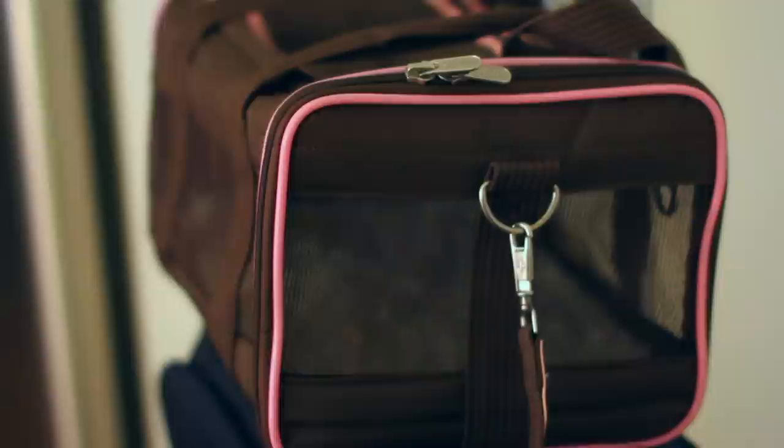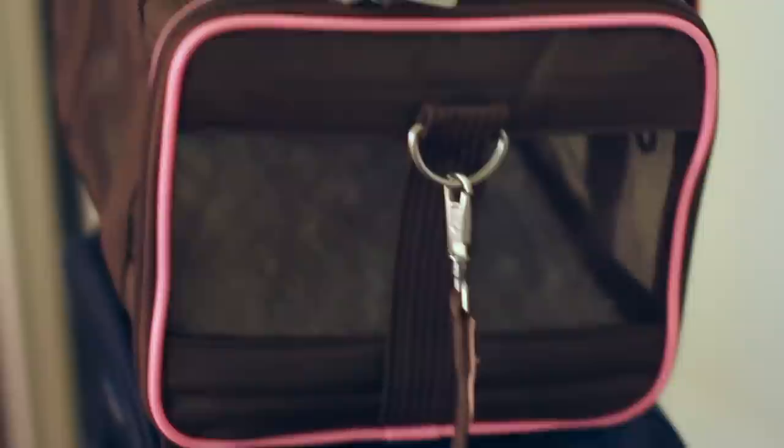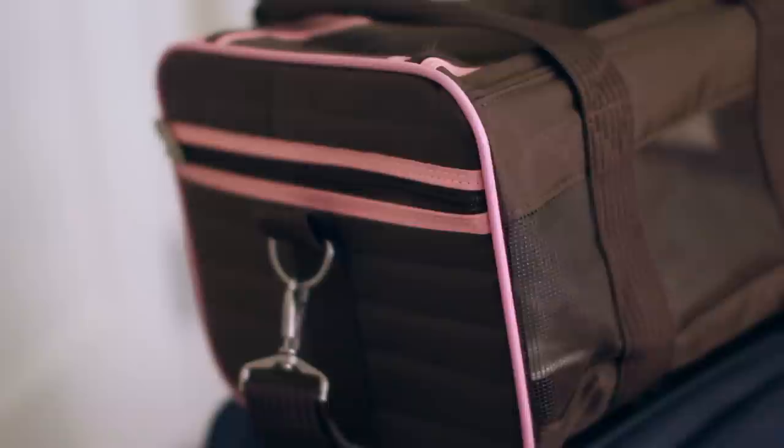I ended up buying a specific carrier just for Stella to use on Southwest flights because the one I'd been using was too tall. Here is Stella's carrier — I'll link to it below. It has a front zipper side and a top section, which I usually use when getting her out for security as it's easier to maneuver from the top. There's also a back pocket where I keep extra food or a leash. It's the Sherpa pet carrier — link is down below. For pet identification, if your pet isn't microchipped, get a customized name tag with your contact information, just in case you get separated.